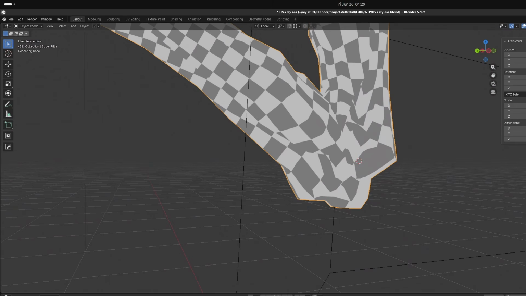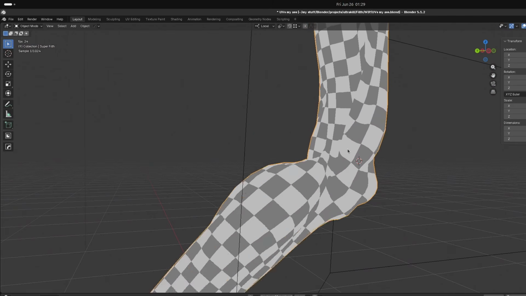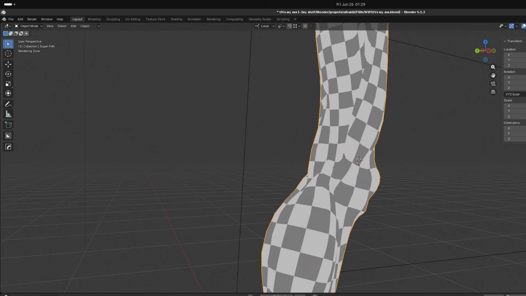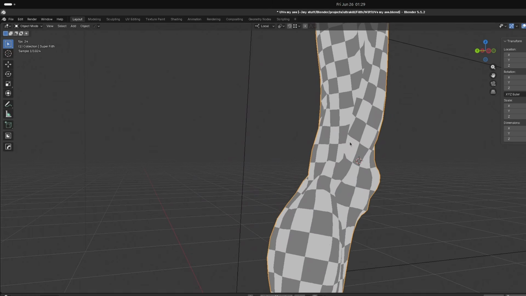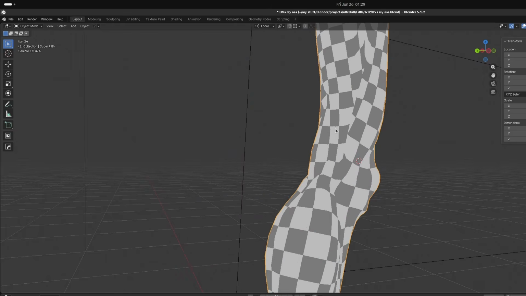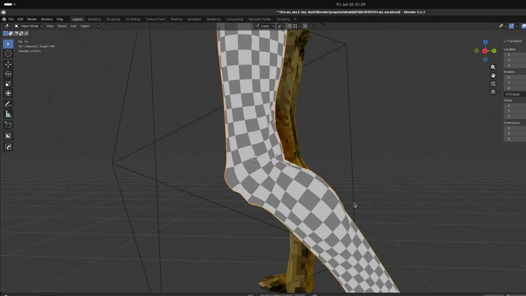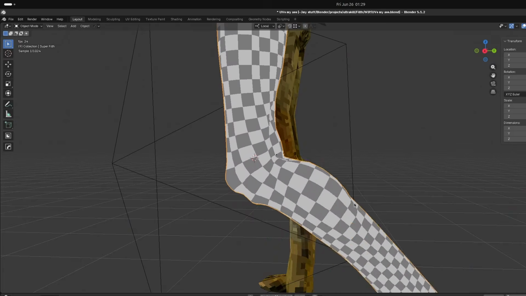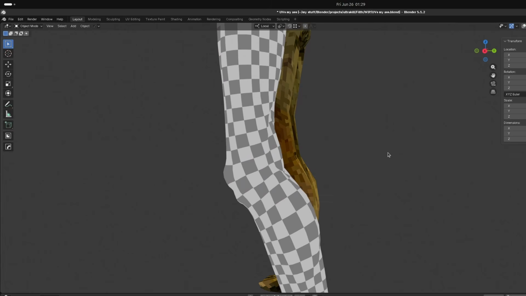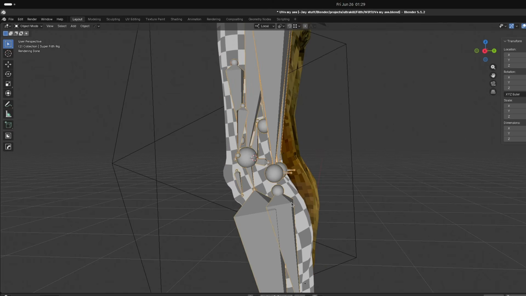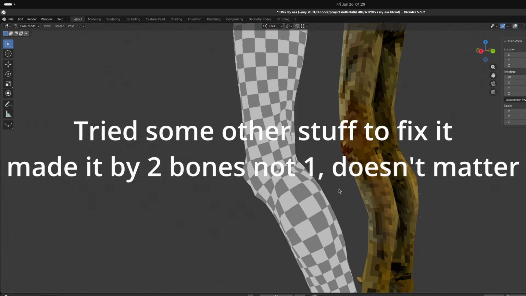Holy, without subdiv, it looks bad. You can see there's something weird that goes on there, and it makes my computer slow. What the heck? I don't know what's going on with this. I'm going to fix it later, but anyway, why is it so slow? This is supposed to just work. This is embarrassing me.